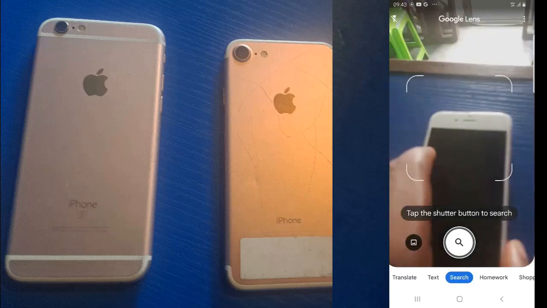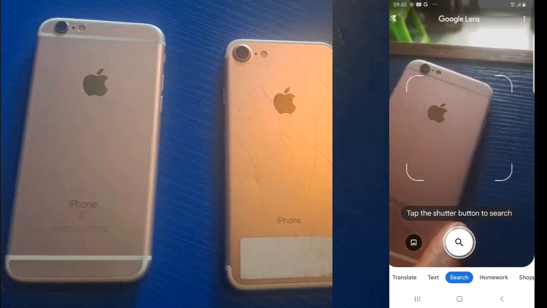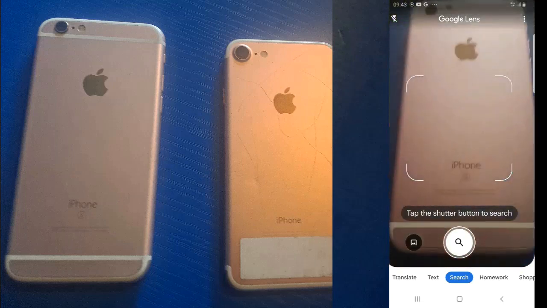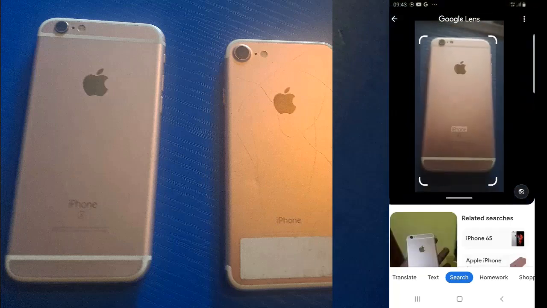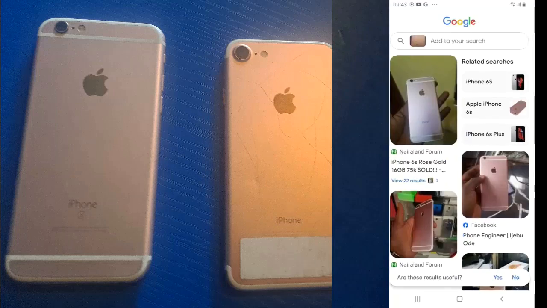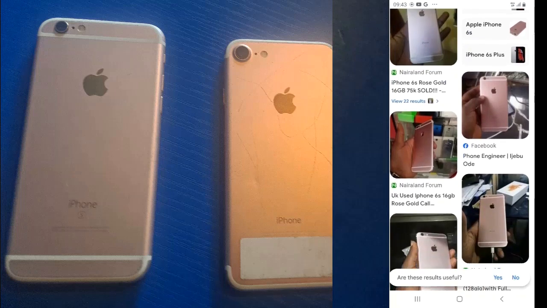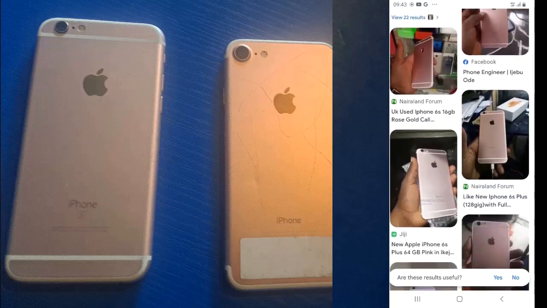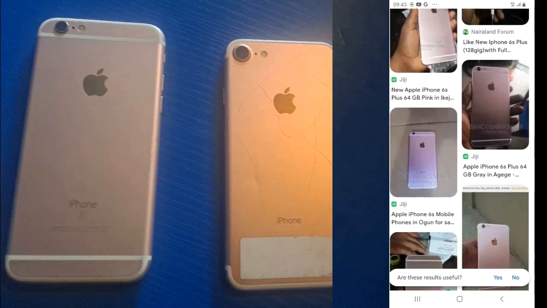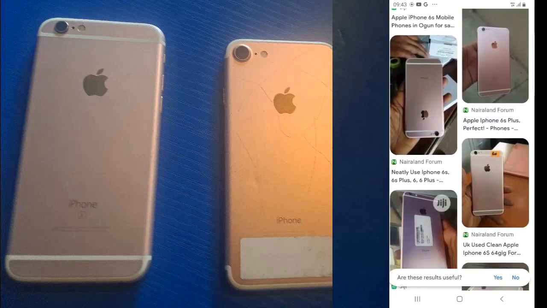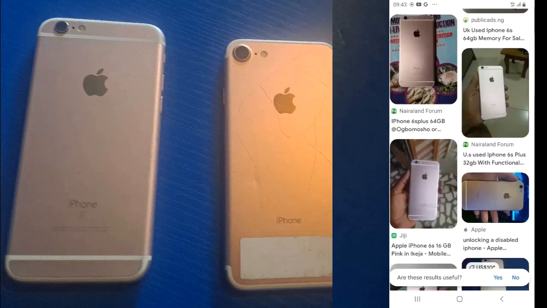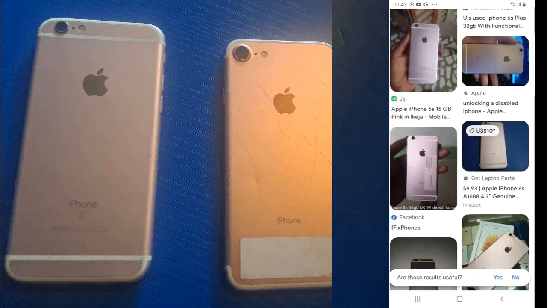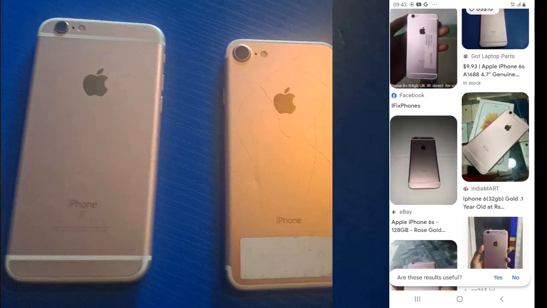Tap the shutter button to search, and the back says this is an iPhone 6s. So you learn something here: if you want to know the phone, always scan from the back. The back will give you more details and information about the phone, because the fronts of most phones are similar. Some of them even use the same screen.